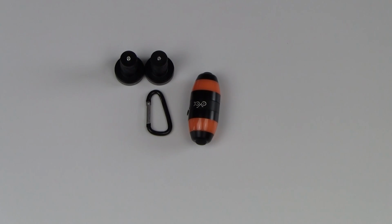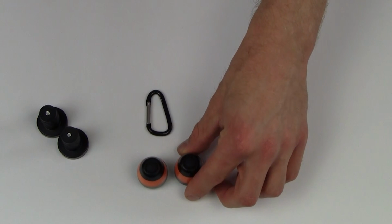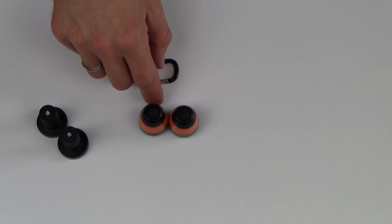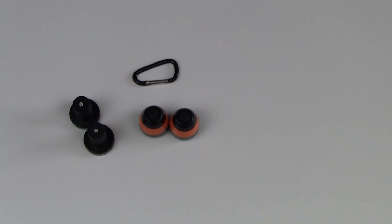Besides that, the system with the magnets is very well executed here, so that actually makes it pretty enjoyable to use this way. Now they're two little pods made of aluminium, which makes them nice and heavy, nice and durable, and they're actually waterproof. Obviously you can imagine when you're biking around, the last thing you want is your lights to short circuit because of some water. And because they're made of shockproof strong aluminium, they can also take a bit of a beating. You can imagine when your bike falls over accidentally with your Winglights on them, you don't want them to shatter at first impact. Obviously they're not bulletproof or anything, but they can take a few knocks and bumps, no problemo.